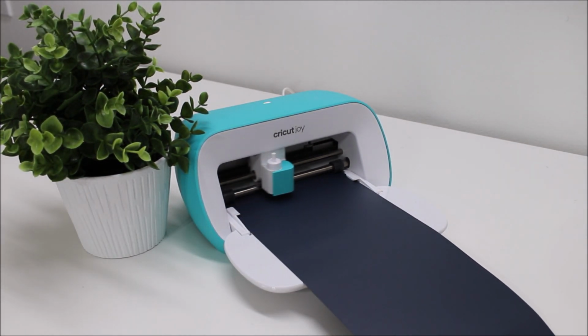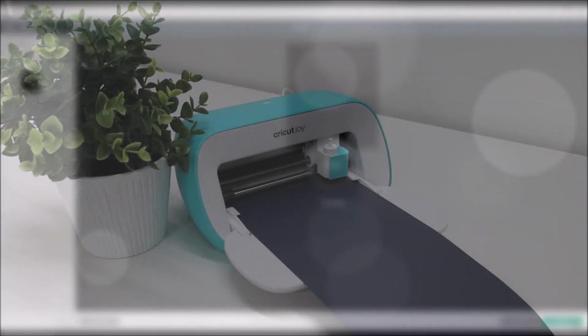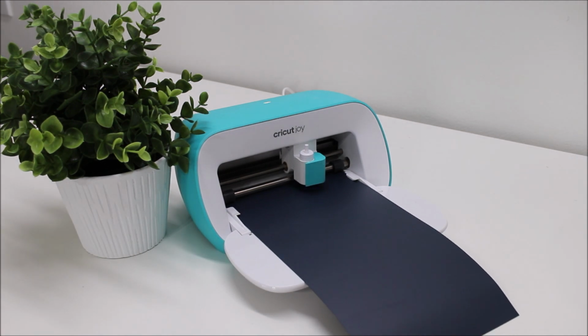We are using the color, I do believe it's just black. I'm not sure exactly what the color is, but it's black, and we are loading it into the machine with the shiny side down first. Now the machine tells you when to load it in and then it starts cutting when you press go. The good thing about this machine is that there's no buttons on it. You use it completely via Bluetooth with your computer, your tablet, or your cell phone, and I'm actually using my smartphone for this right now.